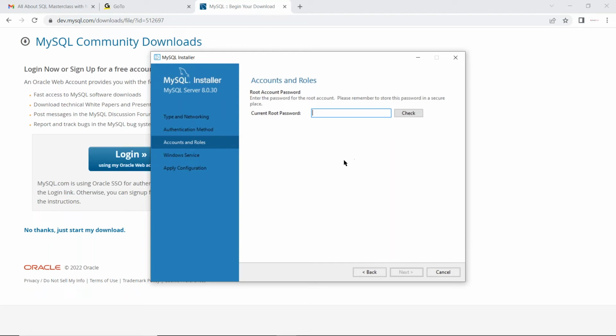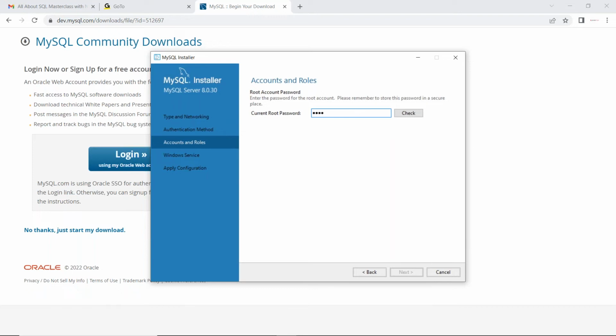Please remember, create a very strong password, and after creating it, remember that password, because once you forget it, you will not be able to access your MySQL server. Otherwise, set a password that you are very familiar with. Right now, I have to go with my current password.